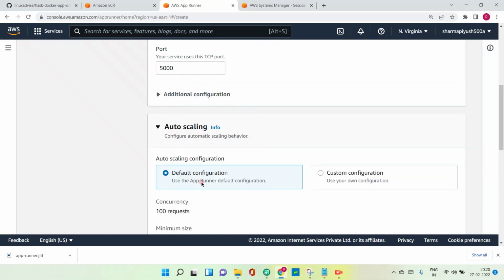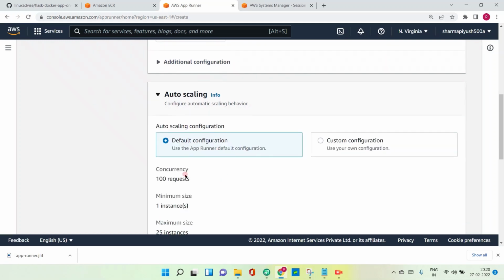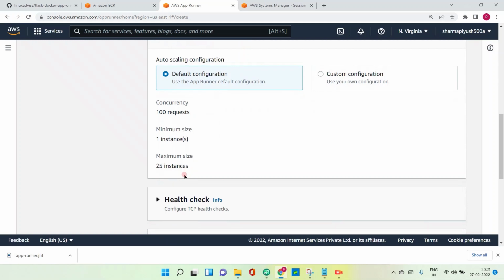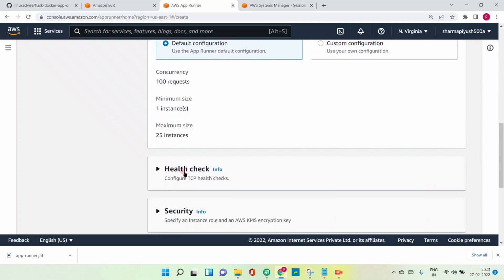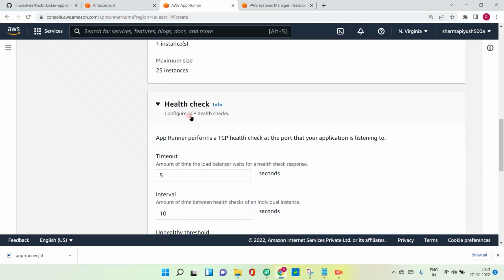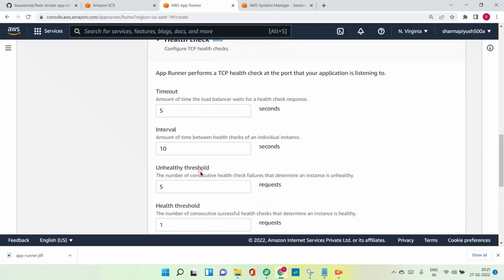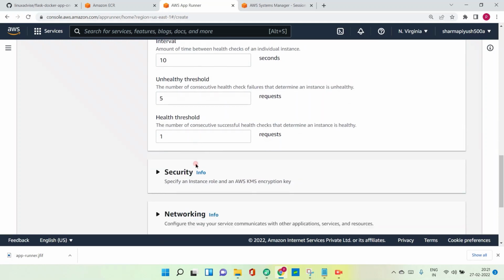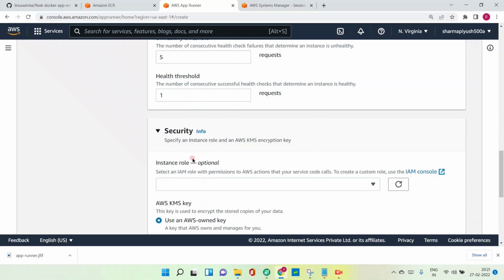Then auto scaling based on the concurrency of requests can be controlled from here. As we studied earlier, it is a managed service. It will take care of it, but you can define when the auto scaling should take place. Health check is somewhat similar to the AWS ALB settings. So unhealthy threshold, healthy threshold, all these things can be decided.